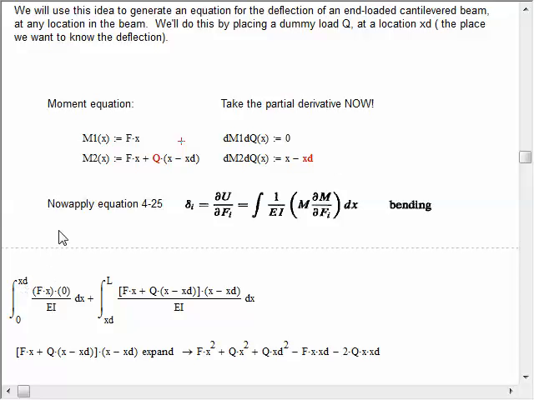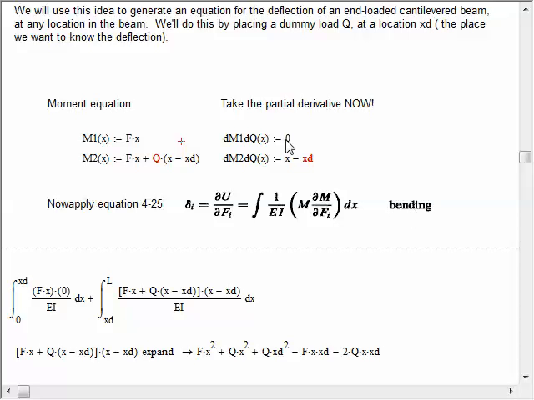Okay, and so now I'm going to apply the modified version of Castigliano's statement, which says, going straight to the deflection, which is effectively done as the partial of U with respect to the load. But rather than taking the partial after the integral is done, take the partial inside the integral before you actually integrate. And so the bending deflection term is the integral of 1 over EI, the moment times the partial of the moment with respect to the load. And this is the bending type term.